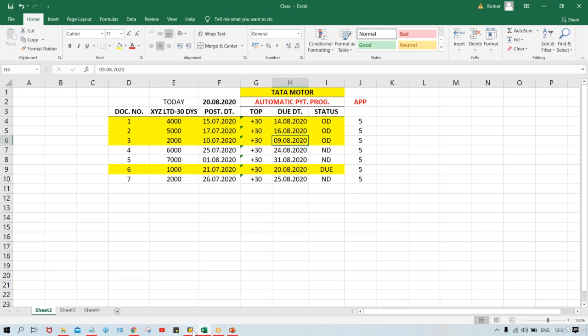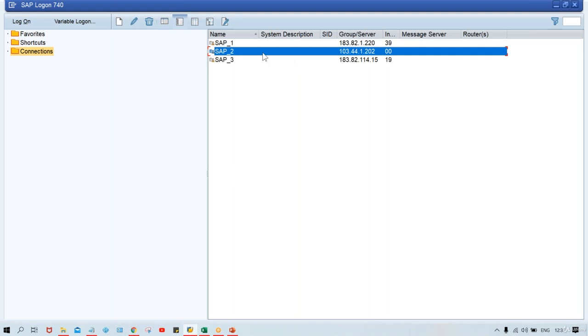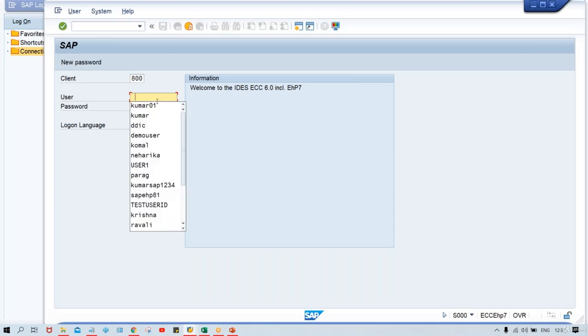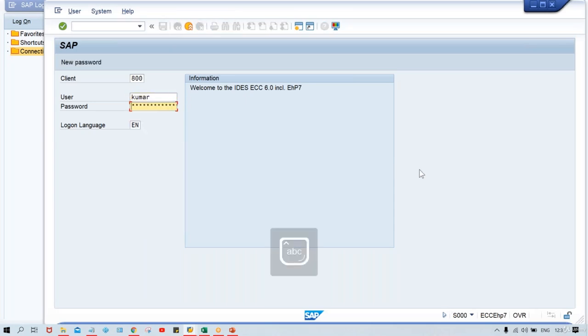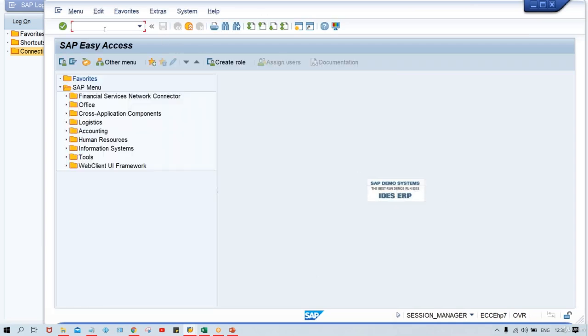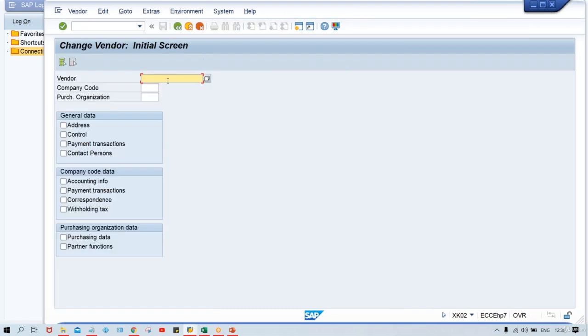I'll just show you here practically itself. Let me log in first, and it's very simple, guys. Let me log in first and then I'll show you. Now here, first of all, go to XK02, and in your vendor master, check what terms of payment we have given, guys.